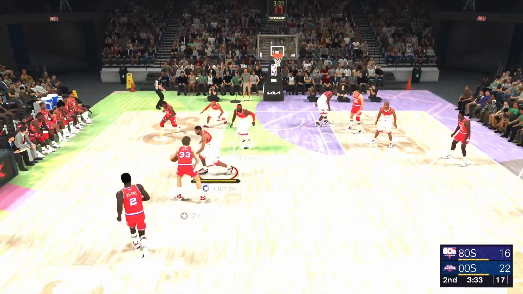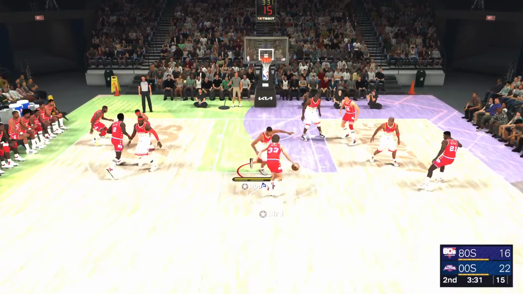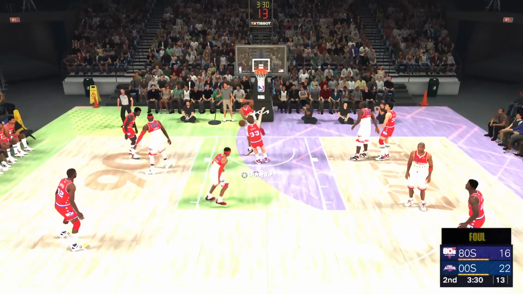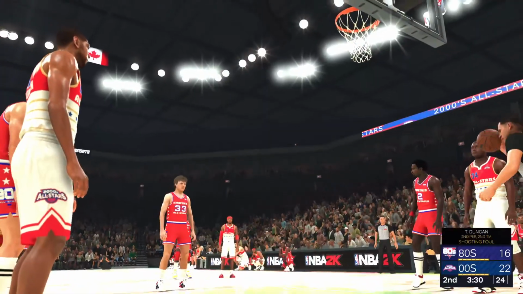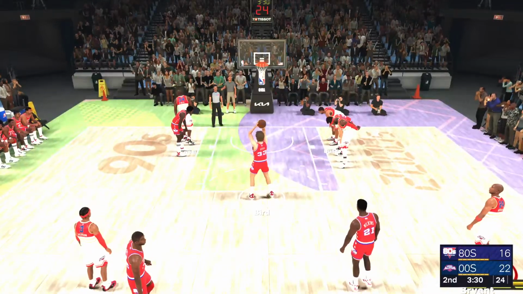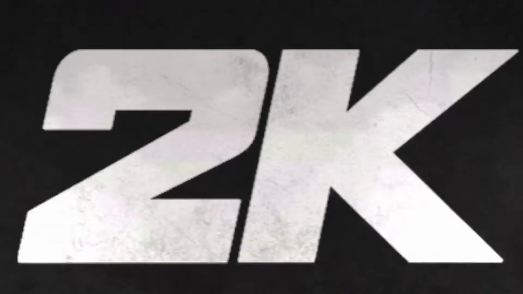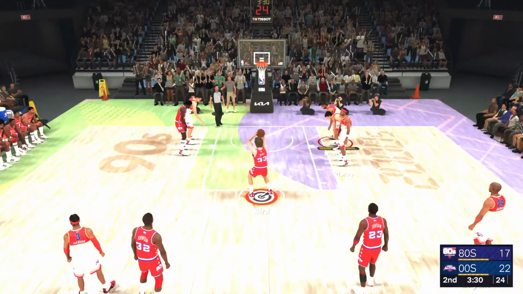Bird outside. And that one clearly a foul. Gets the whistle and 2 shots coming up. Tim Duncan picks one up. And really the defense fouling there to prevent the layup, but that's exactly what you need to do.